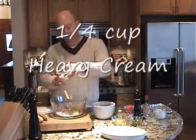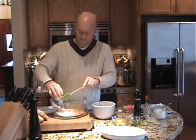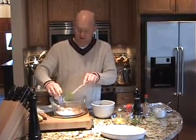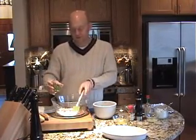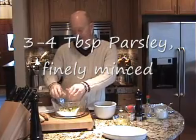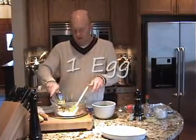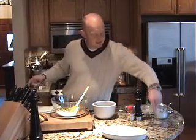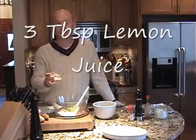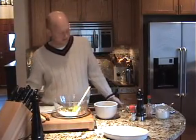You're also going to need about 1/4 cup of heavy cream, and that's just going to give a nice richness to this final dish. And then 3 to 4 tablespoons of very finely chopped parsley goes in. You need 1 egg, and then 3 tablespoons of very freshly squeezed lemon juice, and that's going to add a great flavor to this.